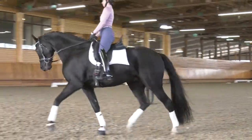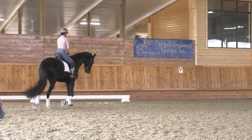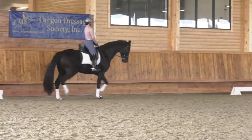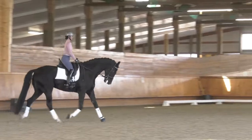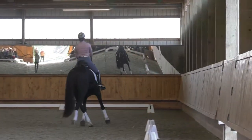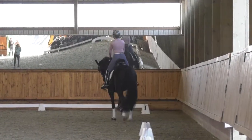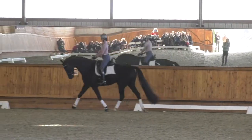That's right. And then position his head a little bit to the right. Good. And then change direction. Good. And then to the left, position his shoulders a little bit to the right. So you ride diagonally from your left leg to the right rein. Yeah. Good.